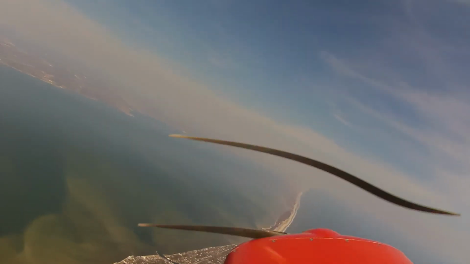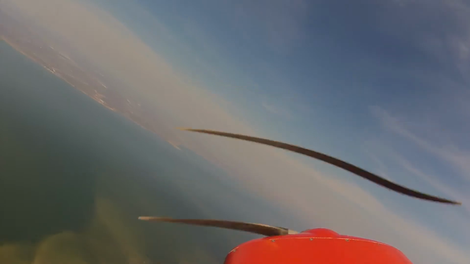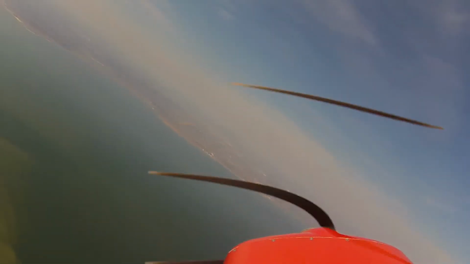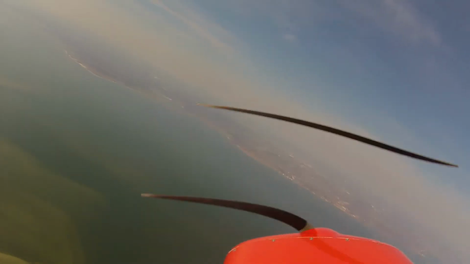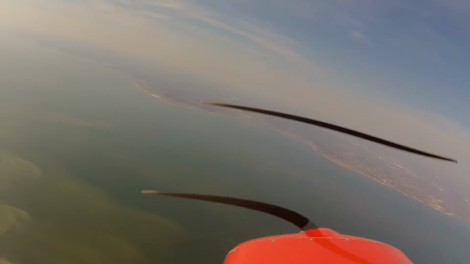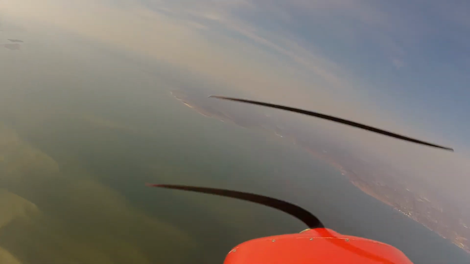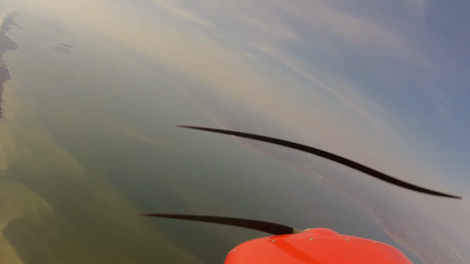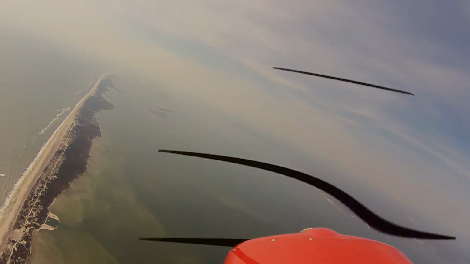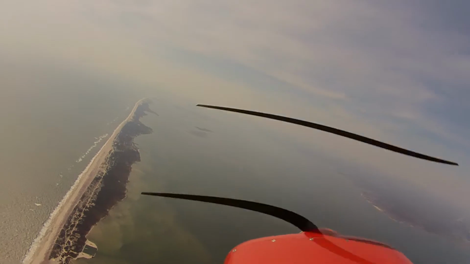Okay, so I want to pick a spot which we want to land on. Let's see, that yellow pad over there. Okay, yellow pad. I'm going to approach it from my side, and I want to enter on the downwind. So, I'm just going to make a circle.